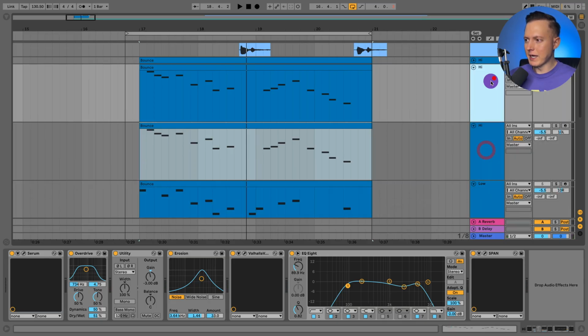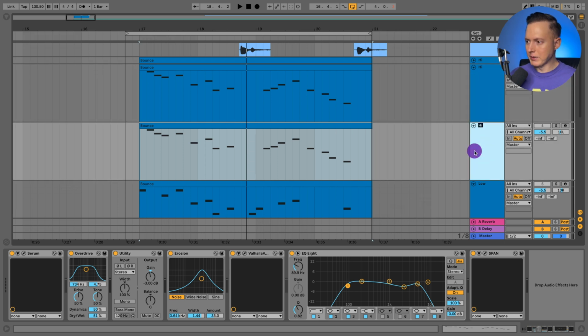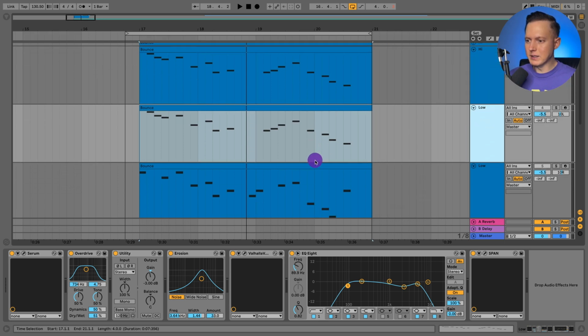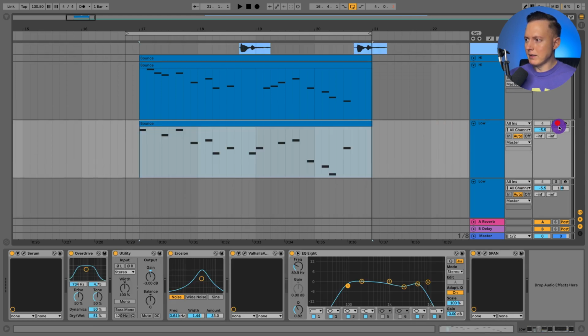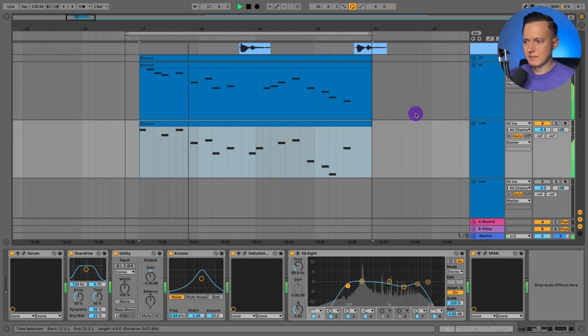And now I have 2 tracks, and let's go ahead and just label this low. And this is the MIDI from the low melody. So now I have the low melody, and I'm going to pan this 10 to the right. And then together the low and the high. So there you have it. That is the synth from Bounce by Calvin Harris.